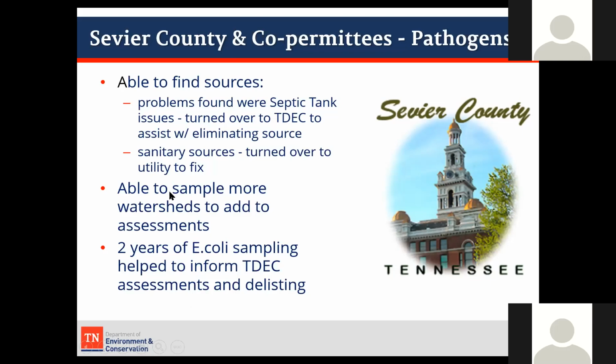Karina, what we found doing the, I'm sorry, Jenny, what we found doing this was that by finding problems that nobody knew, we did a lot on your TDEC map. You have red streams, obviously, you have blue streams and you have gray streams. We had red streams that had a lot of gray feeders. We went into those gray or unassessed streams and did a lot of sample work to try to find other sources that weren't necessarily on anybody's radar. So we expanded out into the watersheds tremendously, and that helped us.